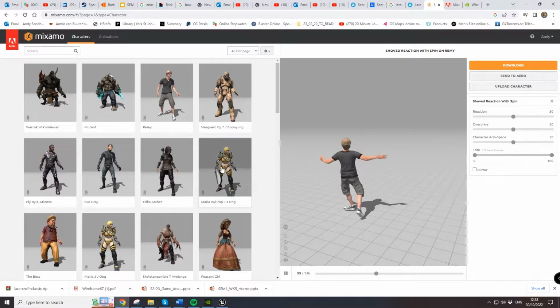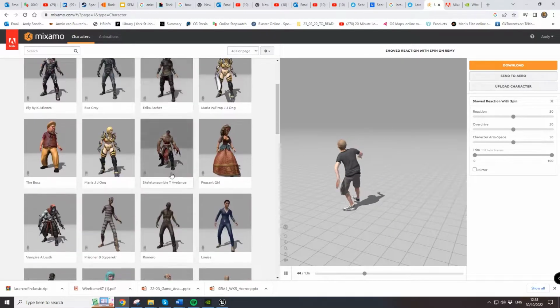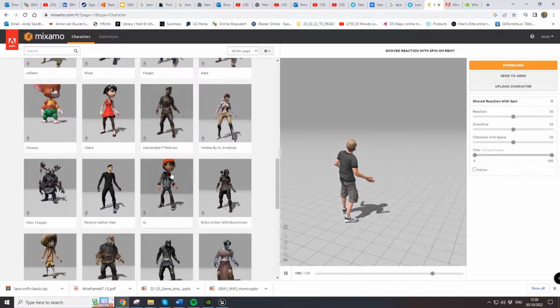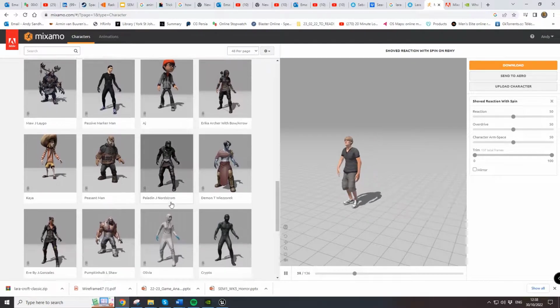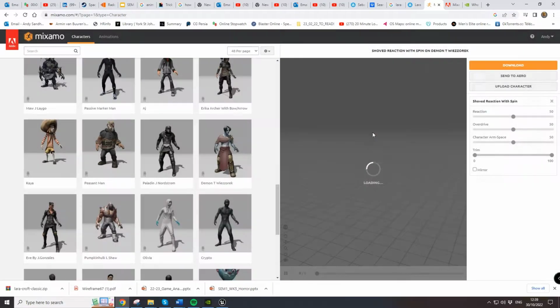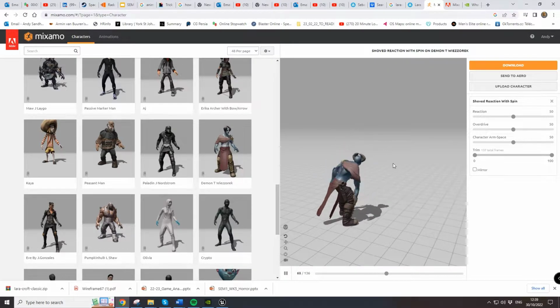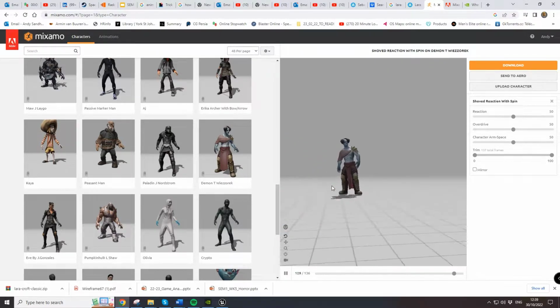So choose your character, choose your animations. We'll have a look in a minute at the animations we actually need. And just try and choose a character, as I say, that isn't stupid. So let's try this little fella. That's just a warning message, telling you that it's removing the previous character, so it's defaulting back to the same animation.